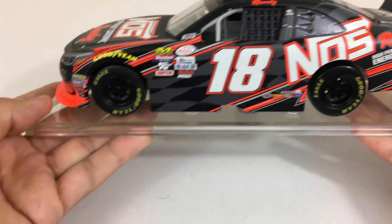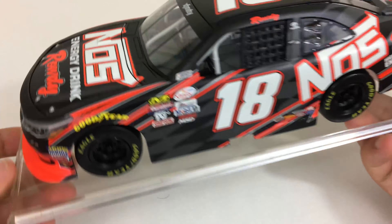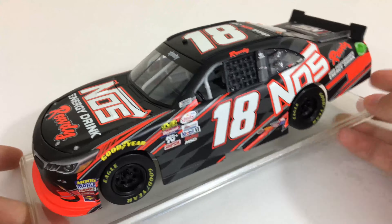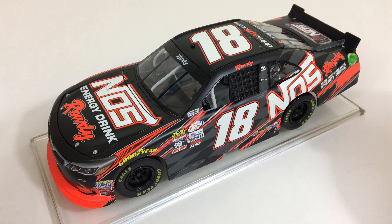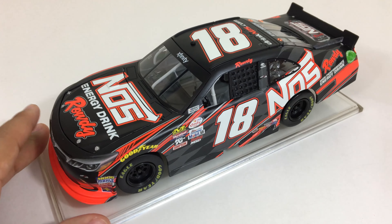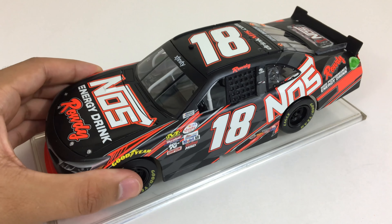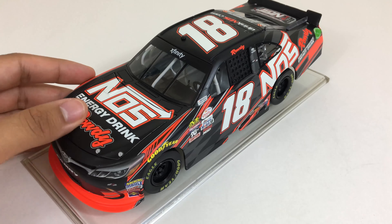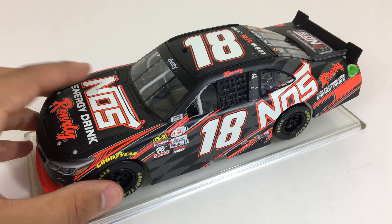Let's get to the diecast — this is a really beautiful diecast. I think it follows the same design as the normal one but blue and what we're gonna call reddish orange. They just replaced the black with the blue. I think they're both pretty good, but I think I like this one a little more because the colors mix better. I'll put this one over the normal blue one.